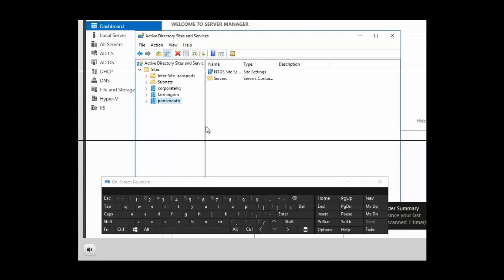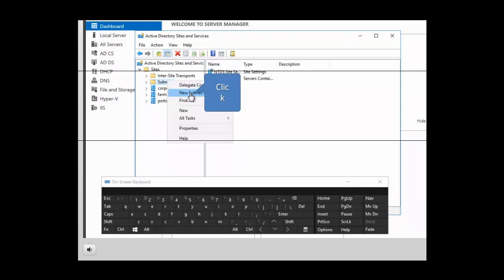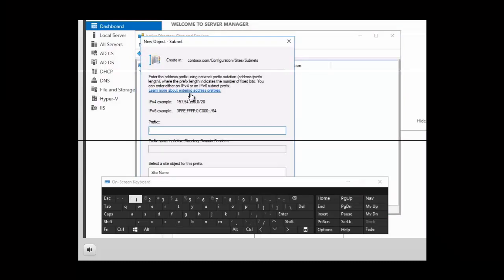We're now going to create our subnets. So we want to right click on the subnet object and select New Subnet.